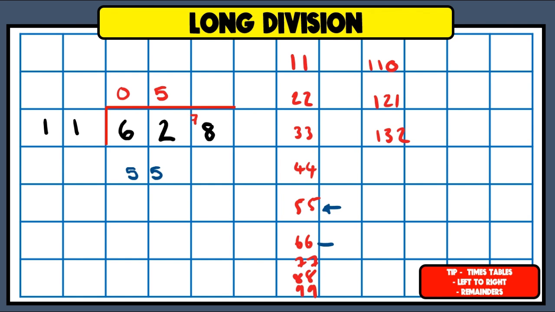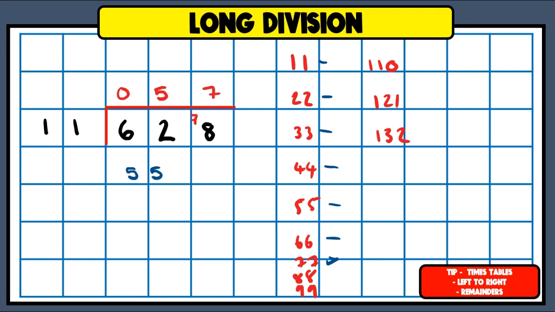How many times does 11 go into 78? Okay, the same rules apply. I can find 78 on here or the next number underneath it. Let's have a look. I've got 77 or 88. So 77 is perfect, isn't it? So how many times does that go? Let's find out. 1, 2, 3, 4, 5, 6, 7 times it goes. So it goes in 7 times.